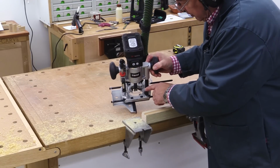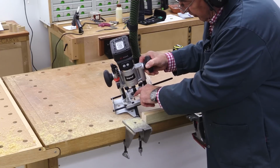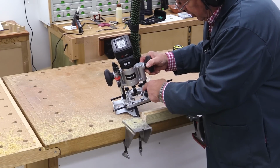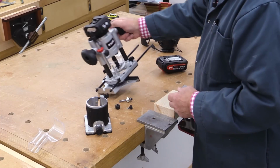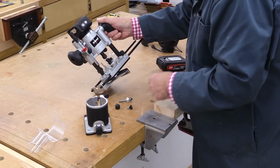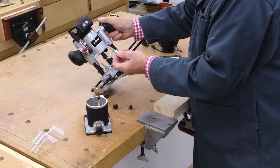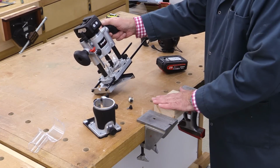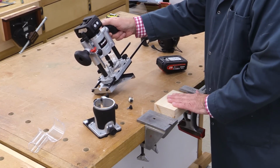And the reason it's not all going up into the extractor is that there's a fairly large hole here, and so a lot of the effect of the extractor is lost. Right, now I'm going to change things around. I'm going to remove the 8mm collet, and of course that cutter I was using. I'm going to put the 1/4" collet in, and I've got a little rounding over cutter here, and use the trim base, and I'm going to put a little round over all the way around this piece of wood.